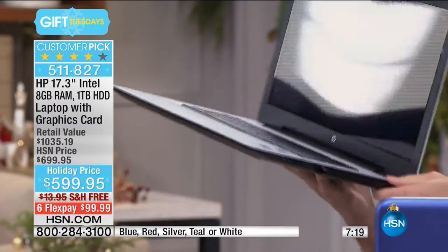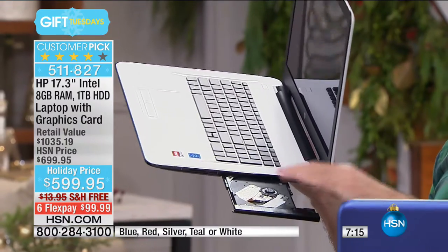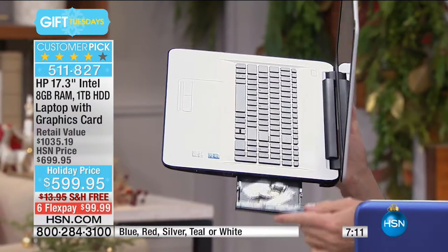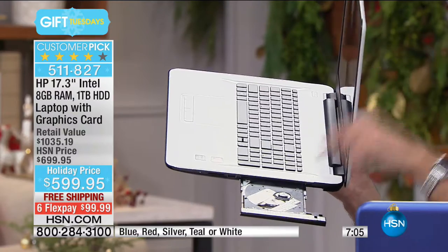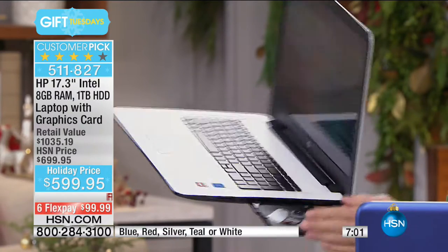Oh, and then you're thinking, well, Aaron's talking about all of these great graphics and great media experiences. What about an optical drive? It's there. It's waiting for you. In fact, less than a third of computers in the US today have an optical drive. Your new computer does. So that means you can play movies, you can play music, you can play data, you can burn all those things as well.